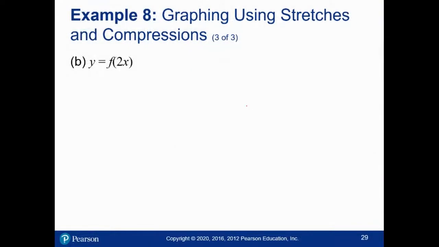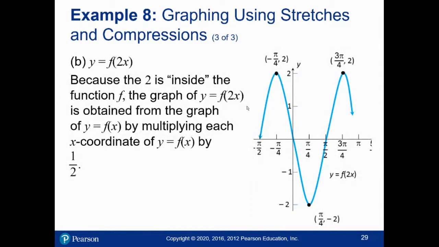What about that other example, f of 2x? So the 2 is inside, meaning this is a horizontal thing, and because the 2 is bigger than 1, we have to do a compression by a factor of 1/2. So the original curve looked like this. It did the same basic shapes, but I'm trying to draw this fairly accurately. It was twice as stretched out horizontally, so you could think of that as it did it half as fast.